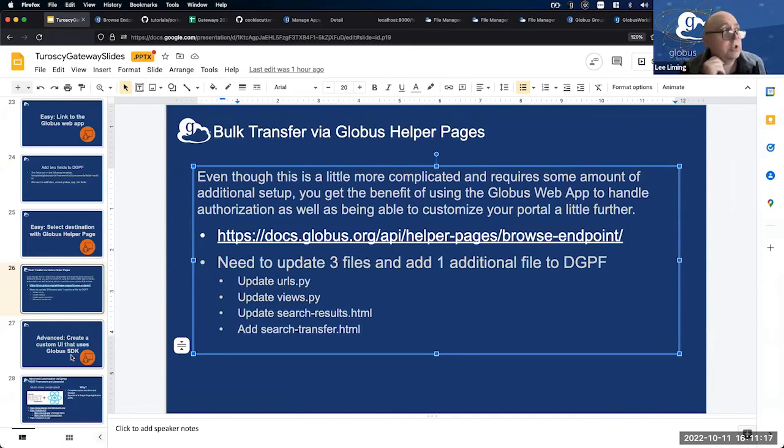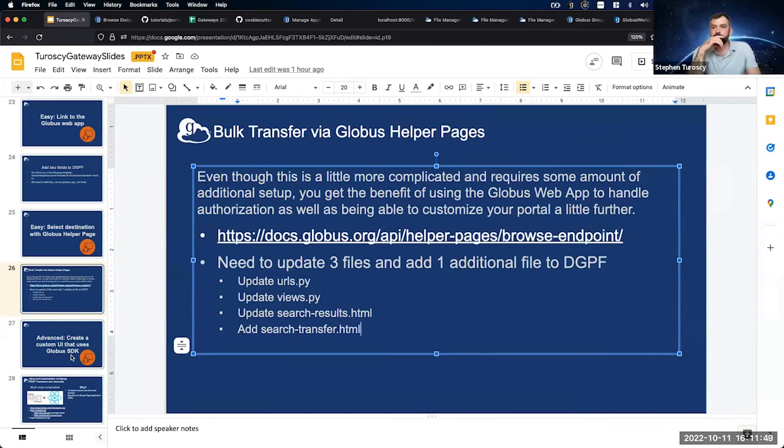This basically lets them come back to your application, and you get to present the big red start transfer button if you want to. And your application can then, if it wants to, monitor that transfer and get the transfer status. You could poll the transfer service to let the person know when the transfer has finished. That's something you can do with that interface. So it's a little bit more customized than just transferring out. It's also a little bit more work.